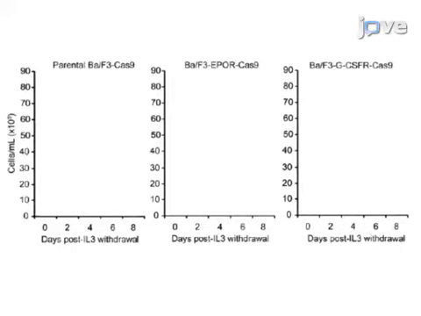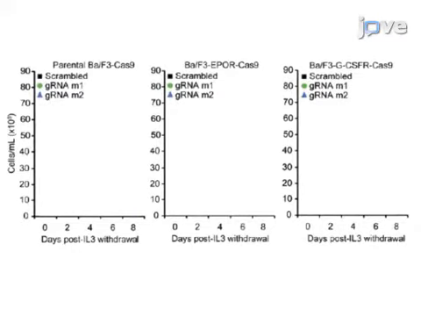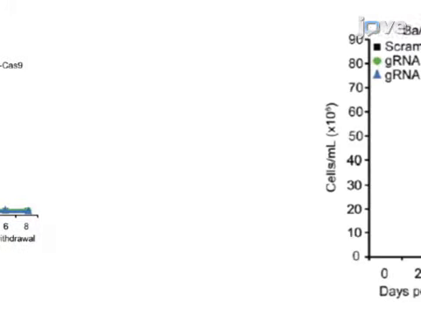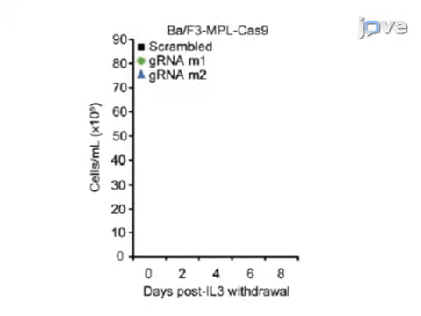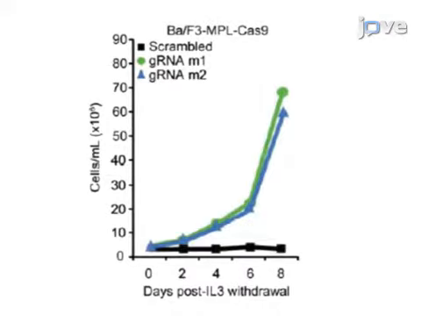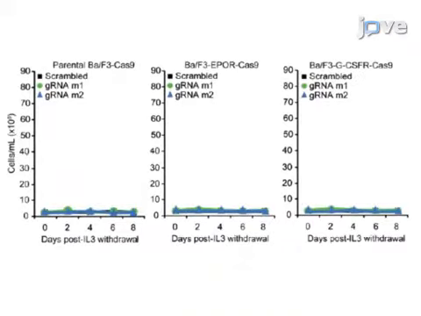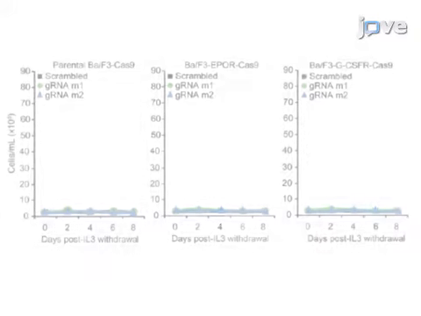Representative growth curves for cells demonstrating oncogenic activity of calreticulin are shown here. A CRISPR-Cas9-mediated +1 base pair frameshift mutation was introduced in the exon 9 locus of calreticulin using M1 and M2 single-guide RNAs. Growth curves for calreticulin-targeted BaF3 thrombopoietin receptor Cas9 cells show murine interleukin-3 independent growth. However, the growth curves for the other cell types do not show any cytokine-independent growth.